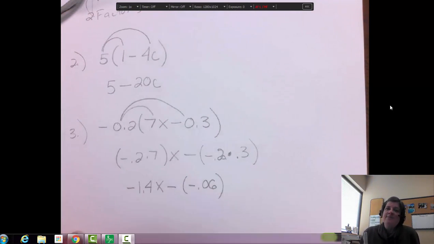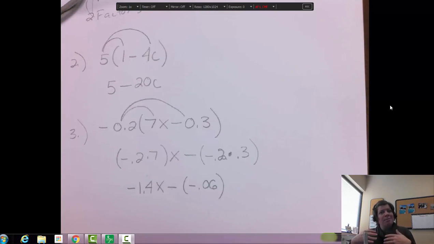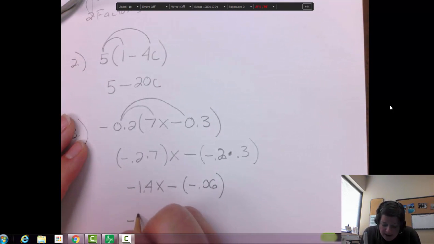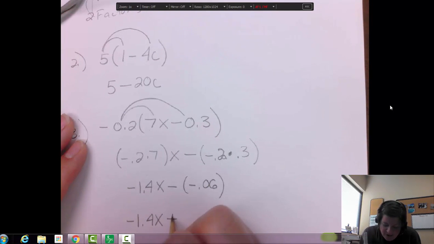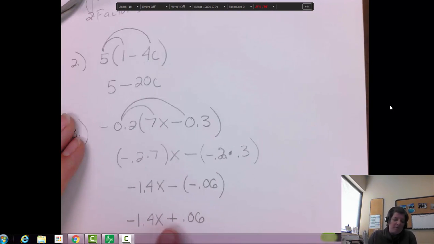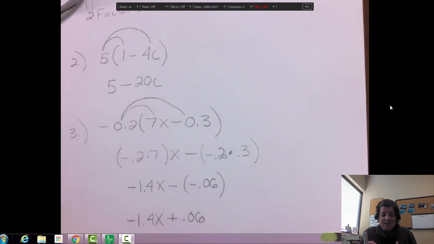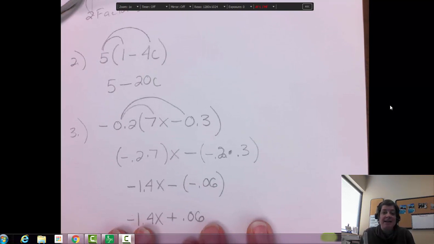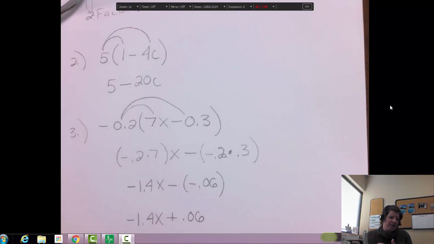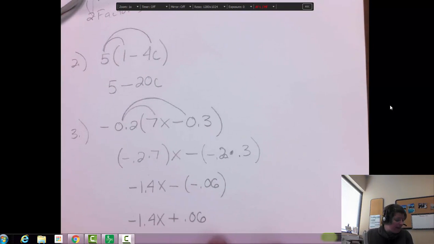Okay, what does a double negative really mean? In a row, it means plus. So we have to keep writing this and have it simplified to 0.06 with the plus there. So do that extra step if you have that double negative in a row to make it positive. This is our answer. Now be careful, I guess I should have said this earlier: as we go through this expanded form, you cannot add an x to a number. They have to have like letters or variables, or like terms, however you've thought of that before. So I cannot combine these two here. So this is my answer here as well.